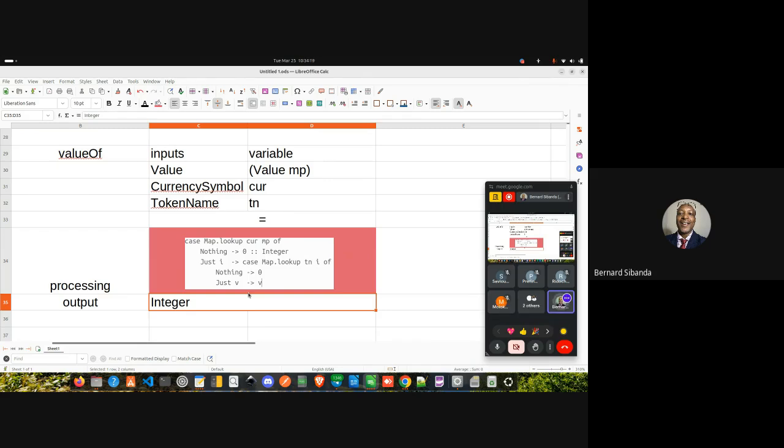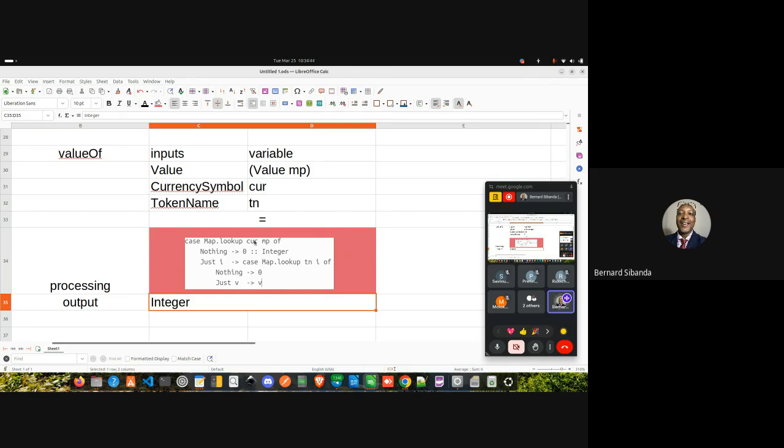You are searching for this, a map.lookup. See error here. What are you searching for? Currency symbol from a what? MP.